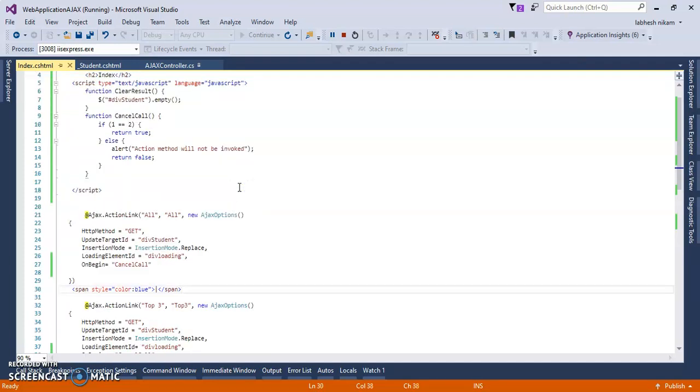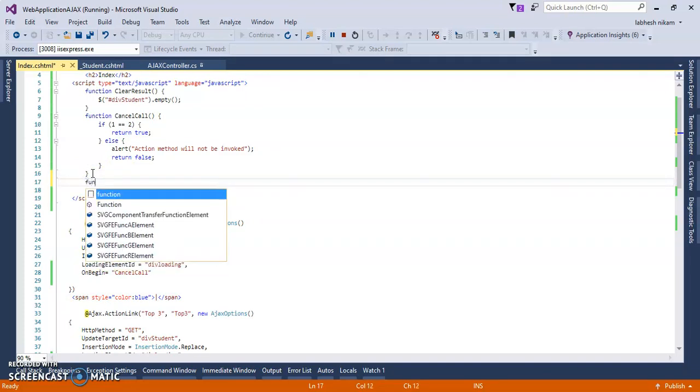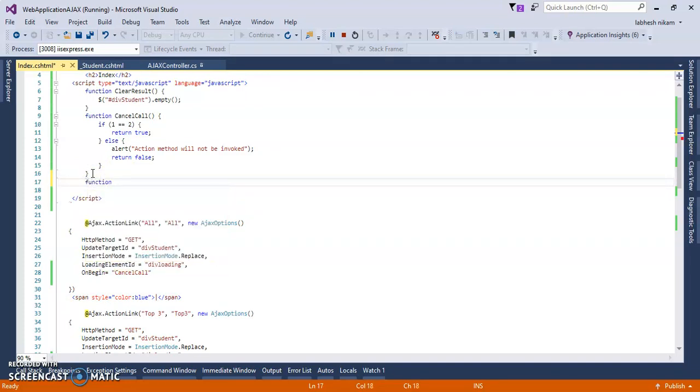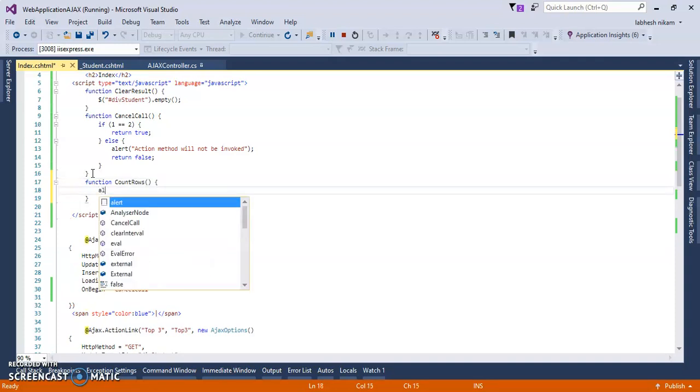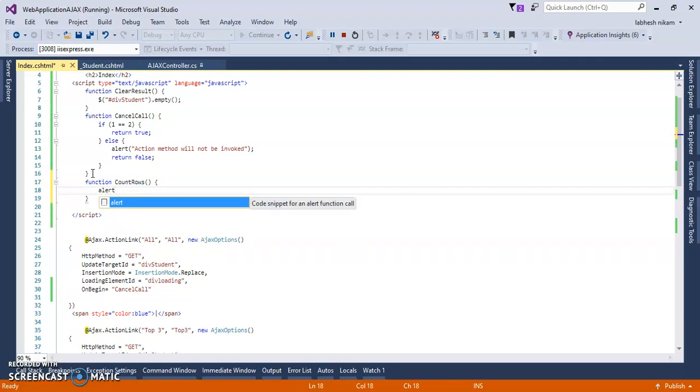Now I want to display the row count at the time of success of the page. For that I will write a function and give it the name CountRows. When the process is successful, it displays the table and this alert with the row count of that table.